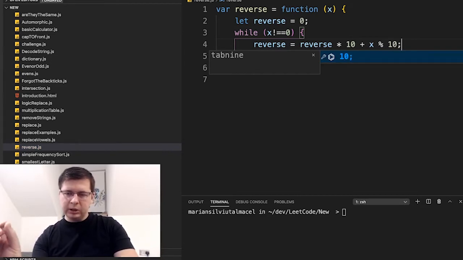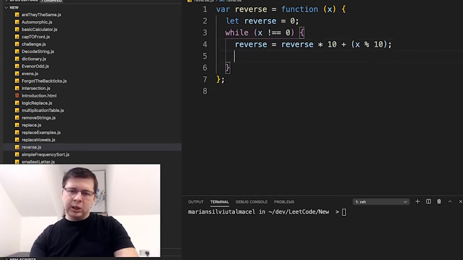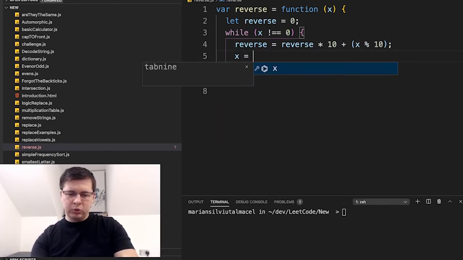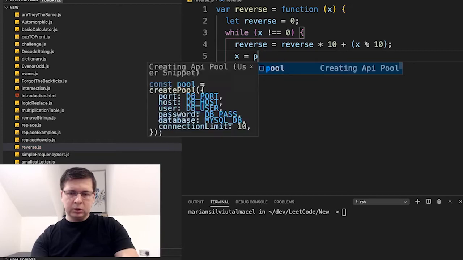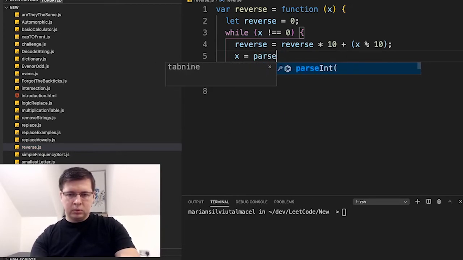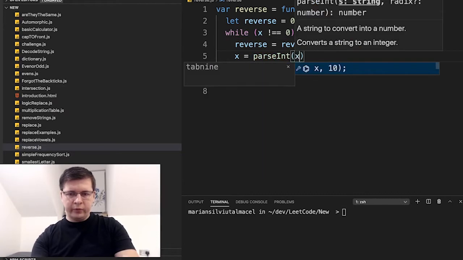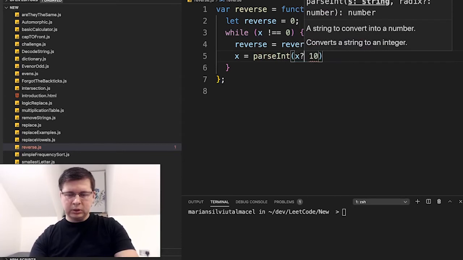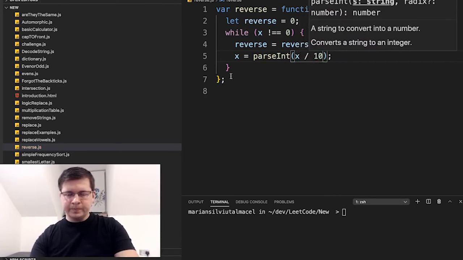You just use the remainder of the division by 10, right? So you add that, and after that you want to remove that number from x. So you say x equals parseInt of x divided by 10, right? Divided, not a question mark, right?